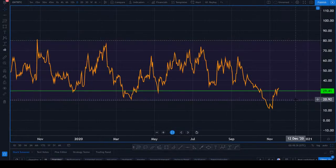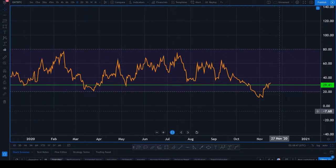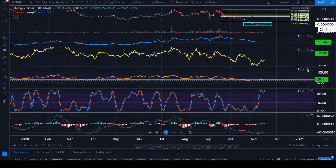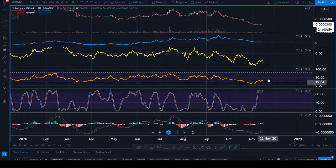And again, the daily RSI has a nice W here, in a really oversold condition, and we do have an RSI that's slowly rising higher here. So we have a minimal, slightly bullish divergence on the RSI, but it could definitely be a hidden bearish divergence at this point, where the RSI is just rising a little higher, so it has more running room on the downside. But at this point, ONT is kind of a lotto.